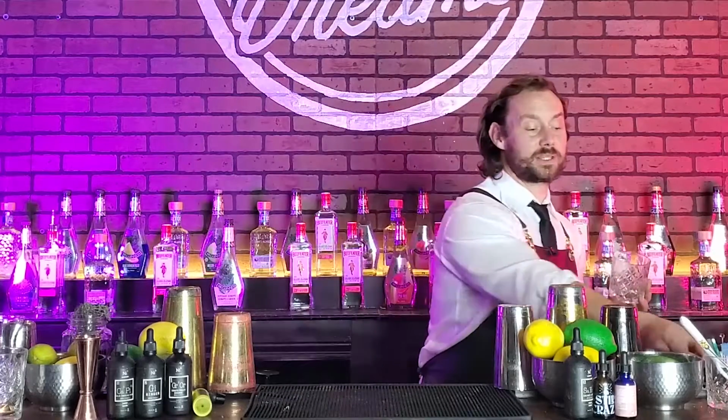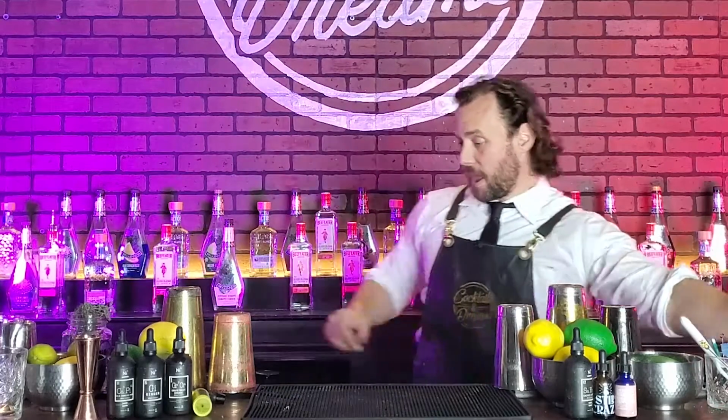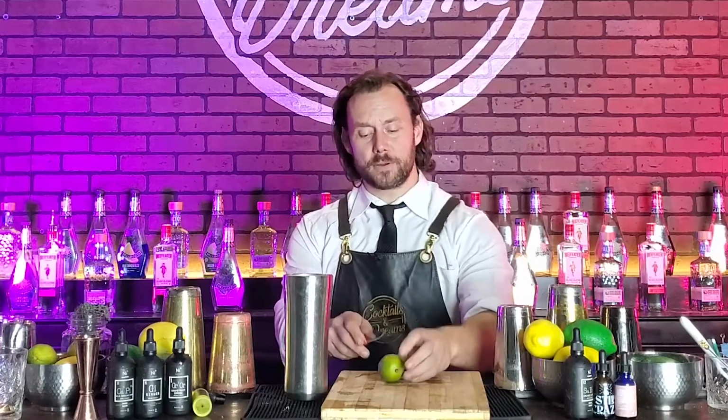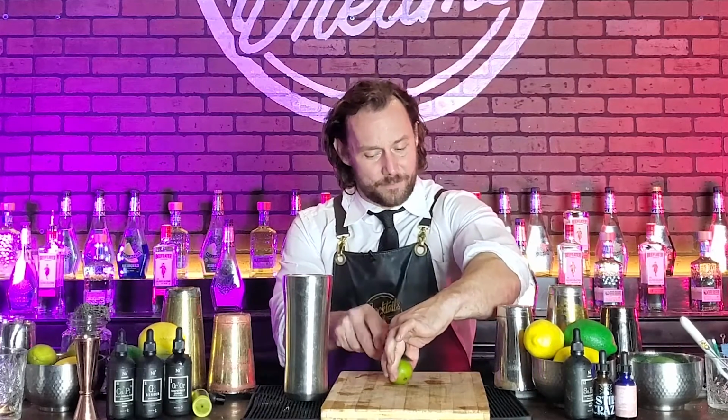So we're just gonna place this glassware off to the side, and we're gonna grab our mixing tins. Here we go, we're gonna get started. So everybody go grab your cutting board and your knife. Okay, so what we wanna do is add 1 ounce of lime juice, all right? So I'm gonna use the full lime. Now you can use a press if you like, all right?